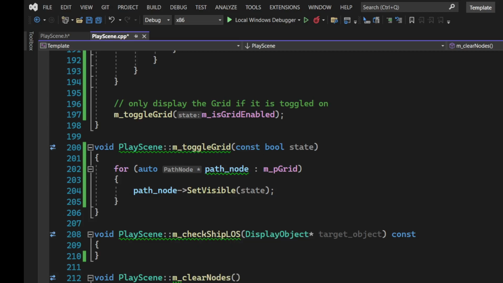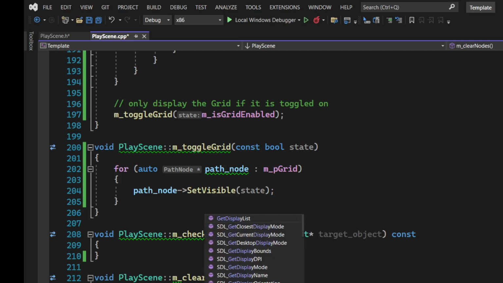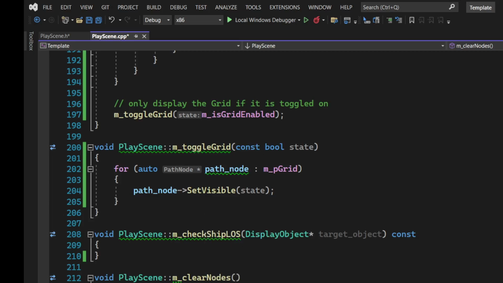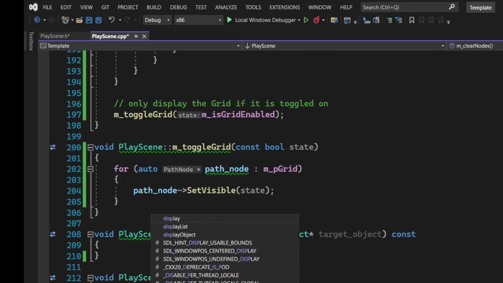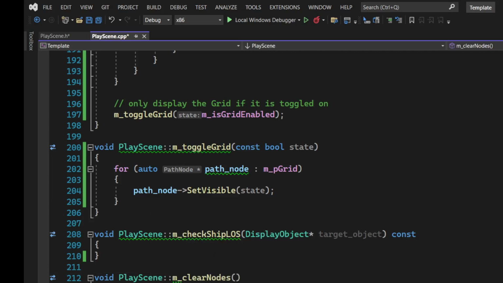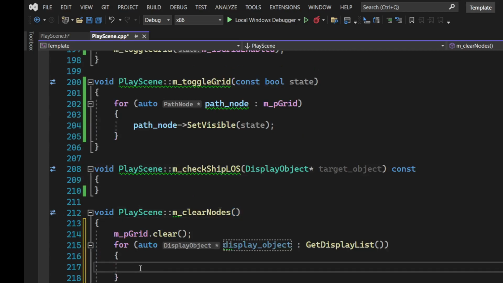Wow, my shortcuts are not working. getDisplayList, and this will be for every display object. For every display object in the display list, what do we want to do?